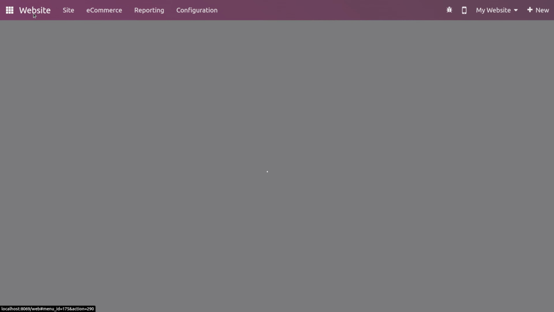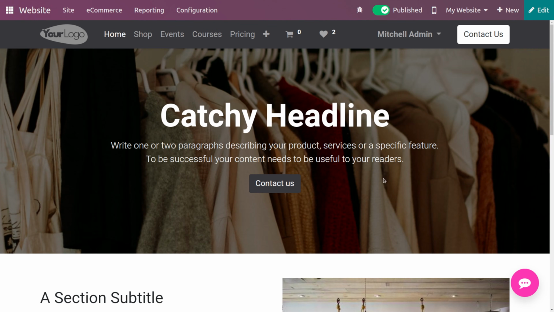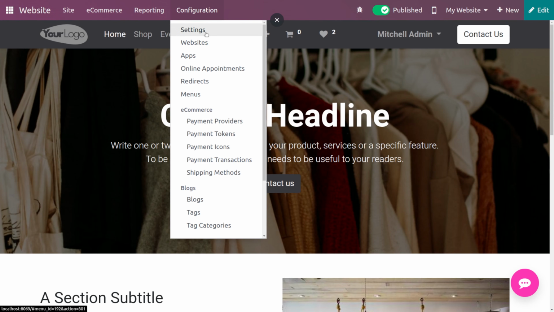Okay, we can go into the website. Here you can see, we use cookies to provide you a better user experience on this website. Here you can see the cookie policy, and the user can either agree or choose only the essentials. So I'm agreeing. This is how the privacy cookies bar works.